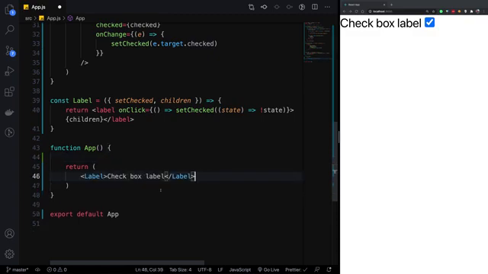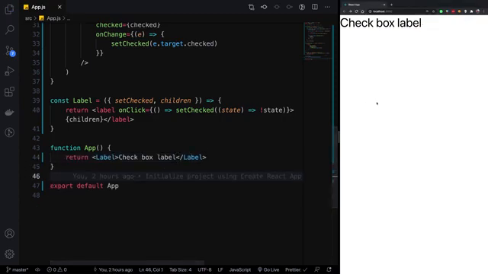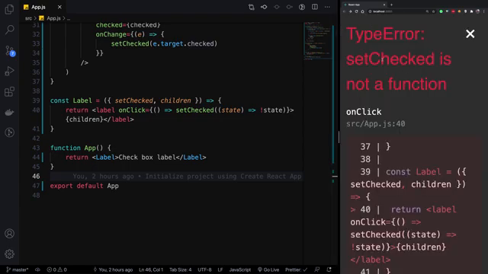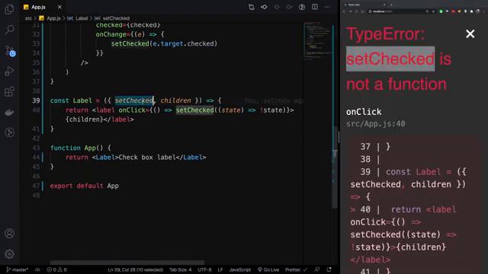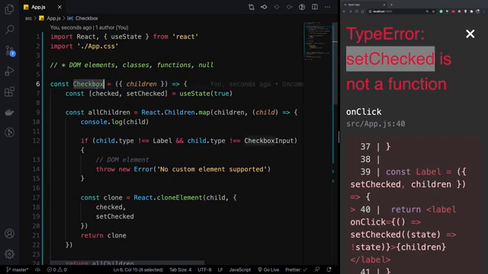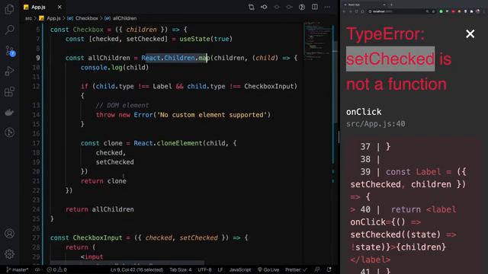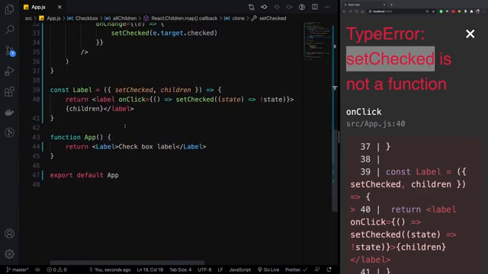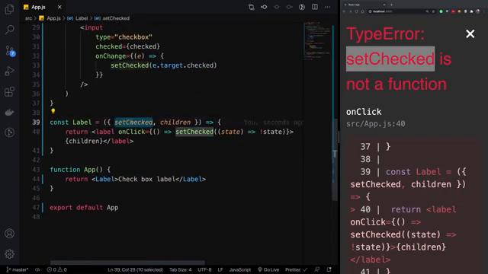So first things first, you can see that if I'm trying to use this label directly, it kind of works, but the moment I click on this, it'll fail because the setChecked property is not sent. And it makes sense, because if you're using it without the checkbox right here, nobody really injects the prop setChecked. Therefore, you cannot really access this prop anyway, because we do not do this right here.